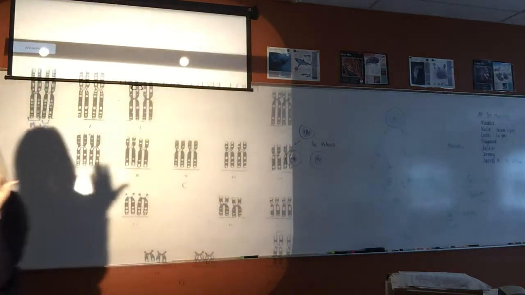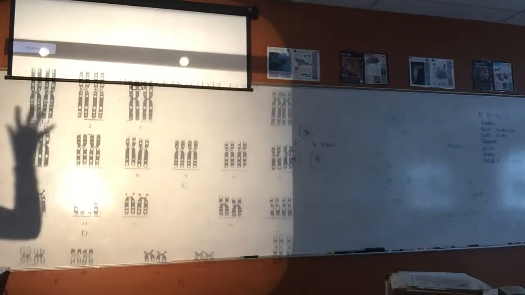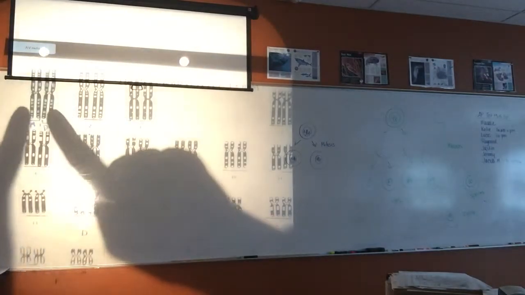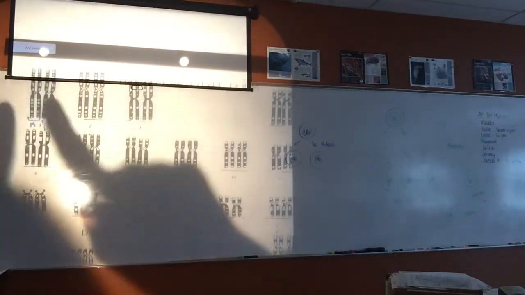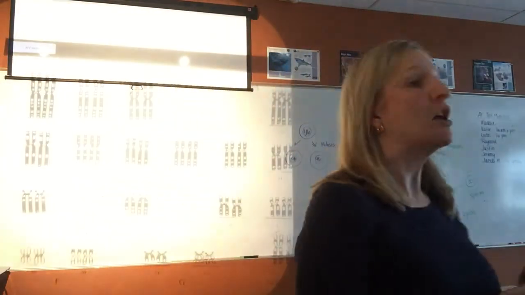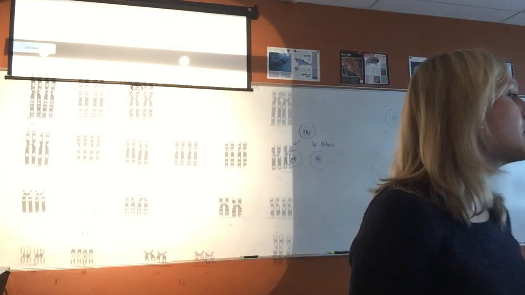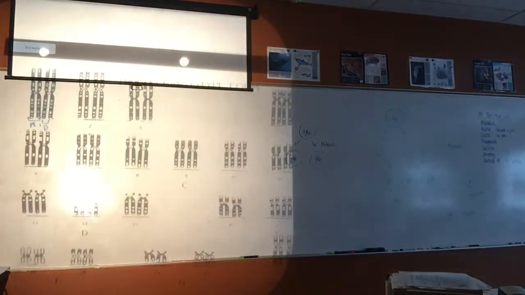Now you get these pictures of dyed chromosomes, and they have computer programs where they can cut, paste, and move the chromosomes around and find the matches. They match them up based upon size, the location of the centromere, the banding patterns, and so on. Then they put them in this arrangement called the karyotype. It's basically the pairs arranged from largest to smallest. A geneticist will do this to see if the person has a normal number of chromosomes, to look for certain genetic diseases caused by abnormal numbers of chromosomes, and so on. So it's arranged from largest to smallest.